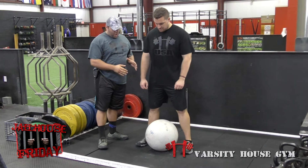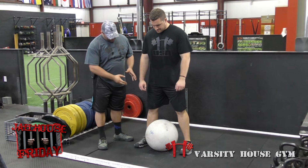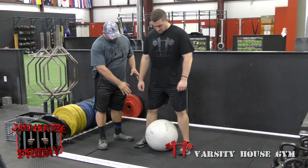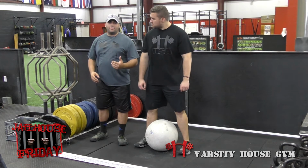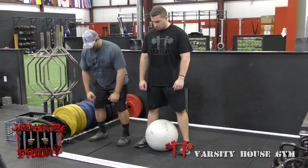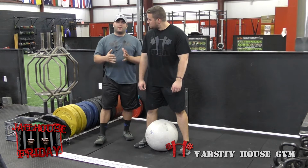So today, before we get started with the stone lift, I'm going to coach up Coach Dan here. When he walks in, he's going to perform 1 rep before we do our actual drill. He wants to come in with his calves close to the stone. As he bends down, this is a hybrid position of a deadlift and row. It's not just a standard barbell row or a standard lean back type deadlift. It's a little bit of a hybrid position.